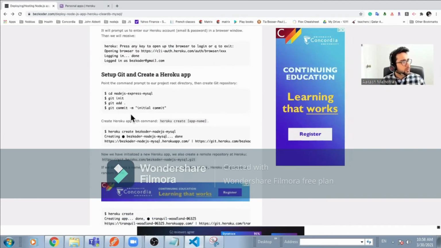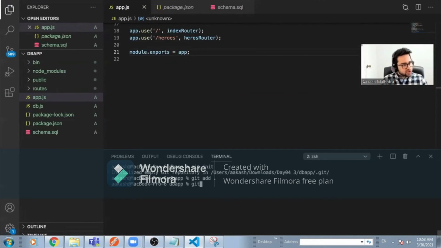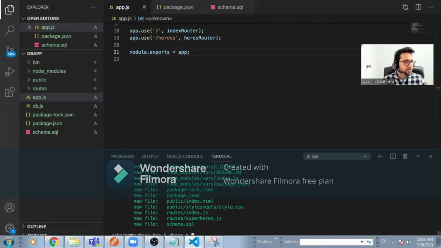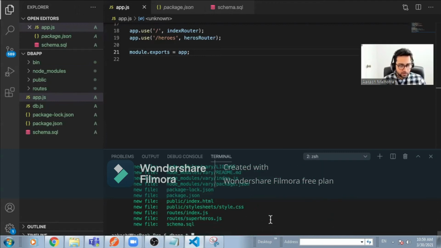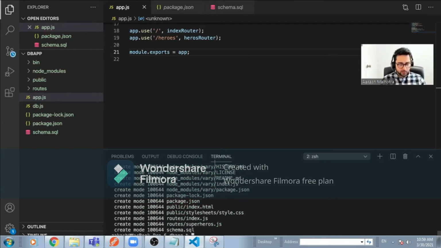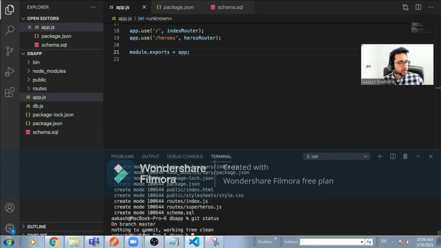Anyway. So once you have added all the files, you can do a git status, and it's going to show you that, hey, these are the new files that I've added. And then you need to do a commit: git commit space dash m space your commit message. So here we can say initial commit, and we're going to make the commit. And now when we do git status, it's going to say on branch, nothing to commit, working tree clean.